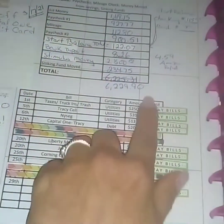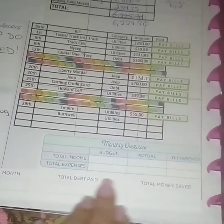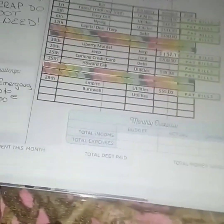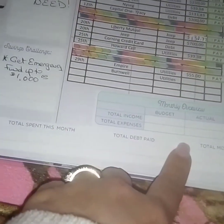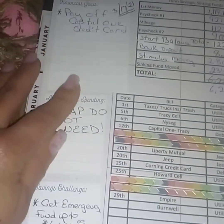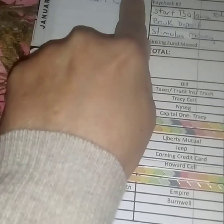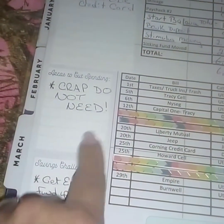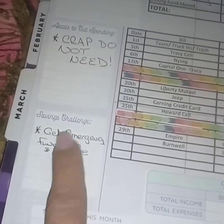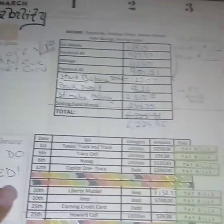Here are all my bills, and I use my Happy Planner stickers to make it all pretty. I have the Leverage Planner and once again I did not use it. I wrote some goals over here, which I do like — pay off a Capital One credit card, which I did on March 17th; don't buy crap I don't need; and get my emergency fund up to $1,000.